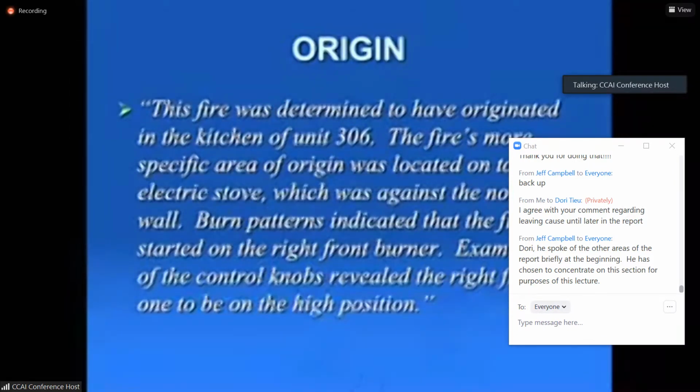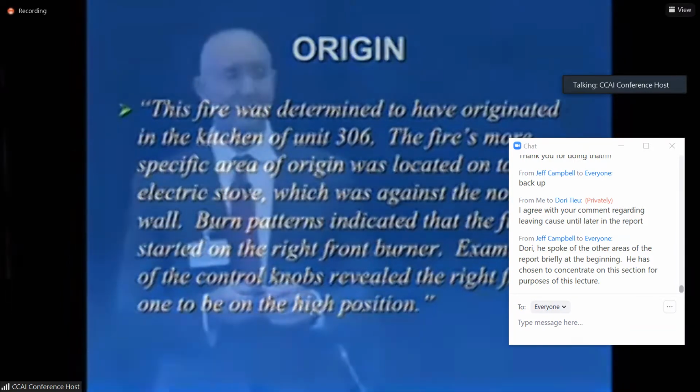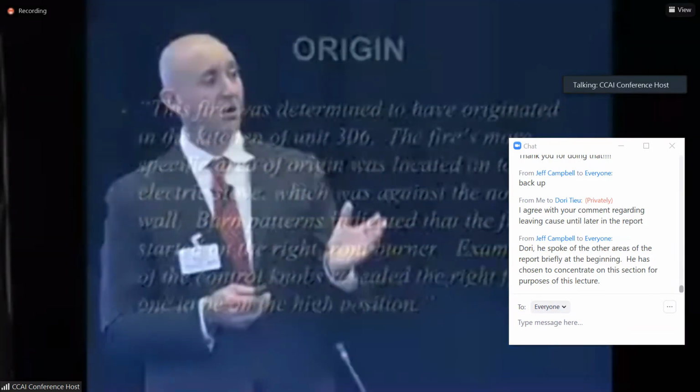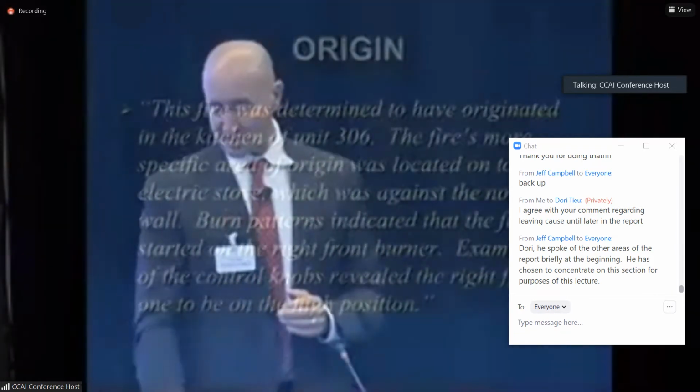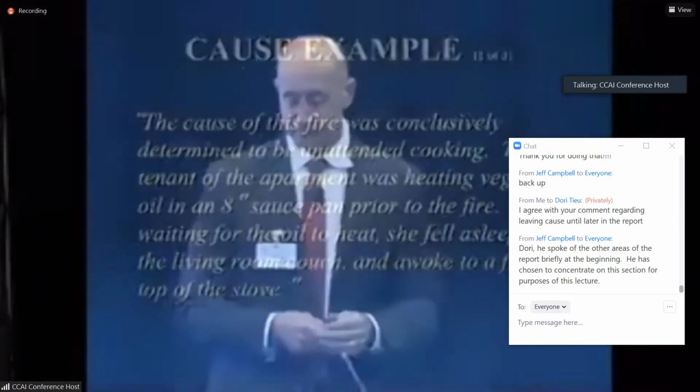We've also talked even about the control knobs being in the high position compared to the low position. Does that make a difference? Because now we may or may not have a competent heat source. So, anybody have any questions? This is your origin paragraph. Again, there are going to be sections later on where we can be even more specific if we want.